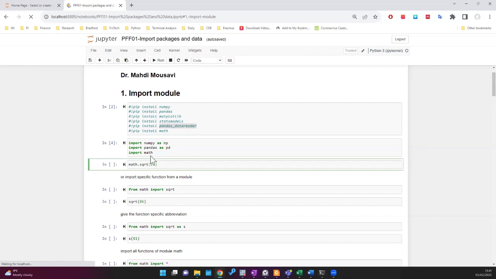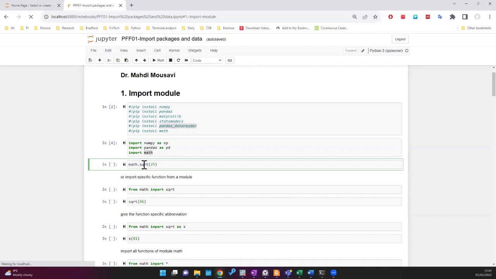Now I want to use the first library, math, and there's a function in this library, sqrt, which simply gives the square root of a number.